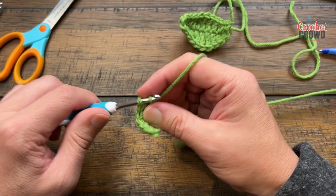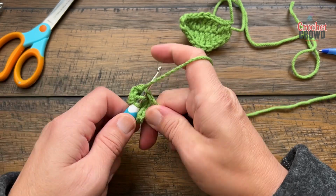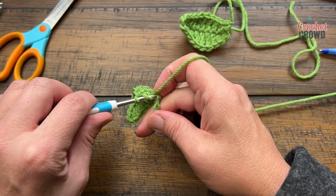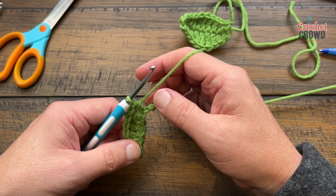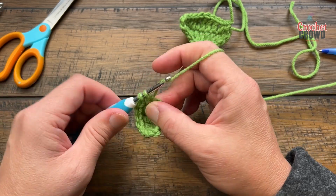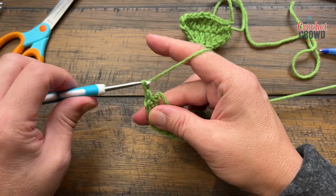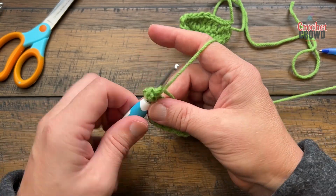And now we're going to get smaller again. So the first one is going to be a double crochet. The next one is going to be a half. And then the last one here, we need to put in a single crochet in first, chain 1 and single crochet in again, chain 1 and single crochet in again.